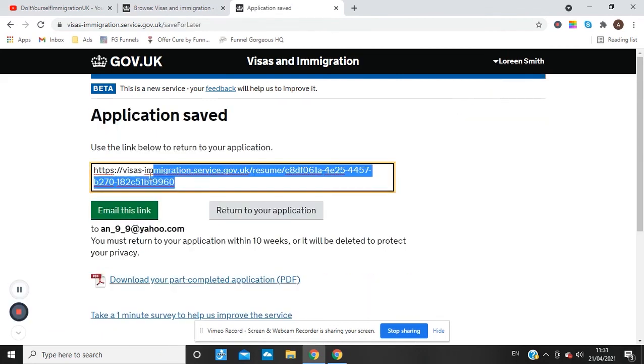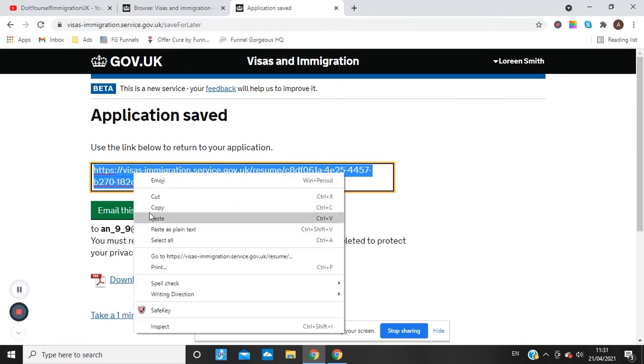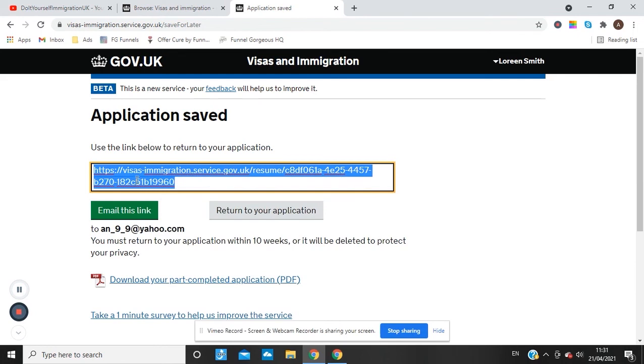And then there is a link, so this is the link you need to copy. Or you can also choose to email the link. So if you email the link, it will get to your email address, and then from there you can click on the link and it will take you right back to your application.